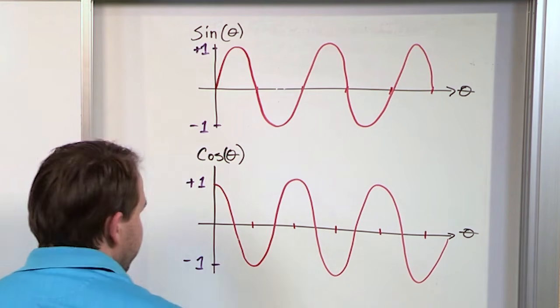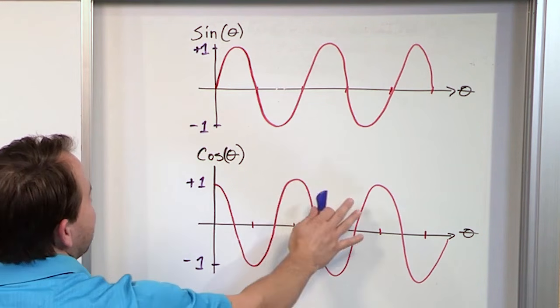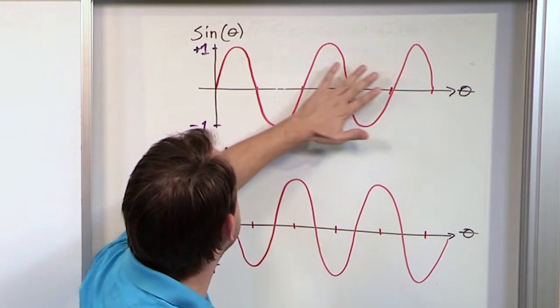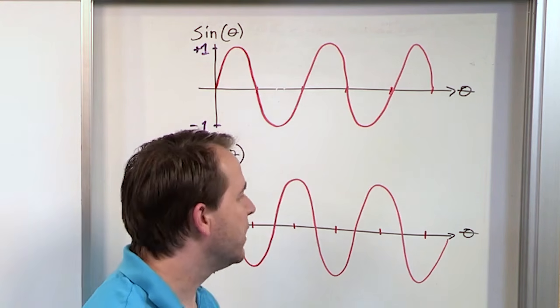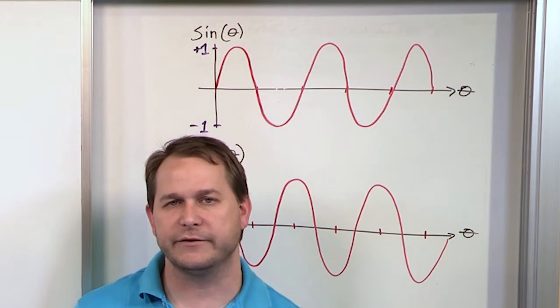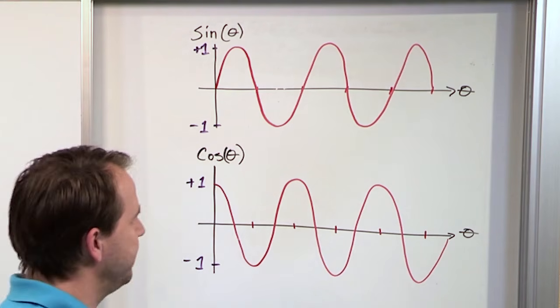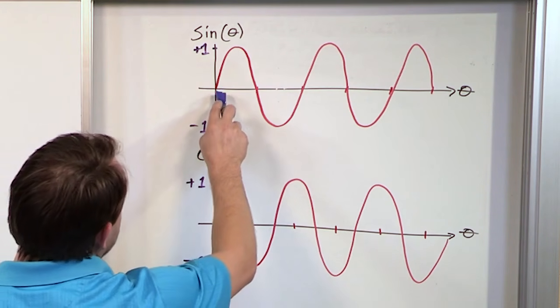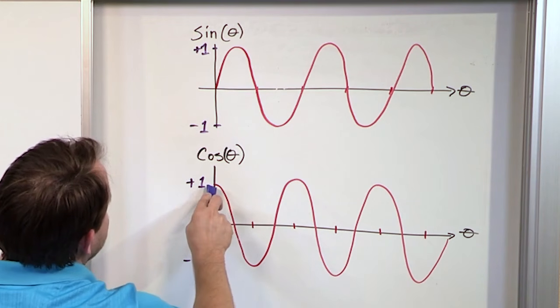The other thing I want you to remember is that the shape of these guys look identical. If I took away the black axis, right, and just had these red things on the board, they would look the same. The shape of the waves look identical to one another, sines and cosines. So what's the difference between them? Well, the difference really is the starting point right there. Here we start at the origin, here we start at the maximum.